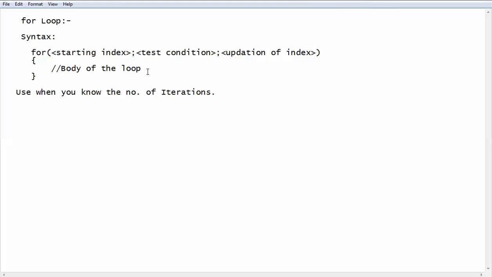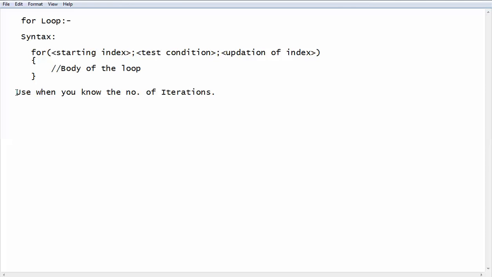Now the thing is, when we have to use this for loop, what is the reason behind that? As we have already discussed, using loops we can perform something repeatedly, but there are also scenarios where we have to use a for loop or we have to use other loops. As we are discussing only for loop today, we will continue with this.